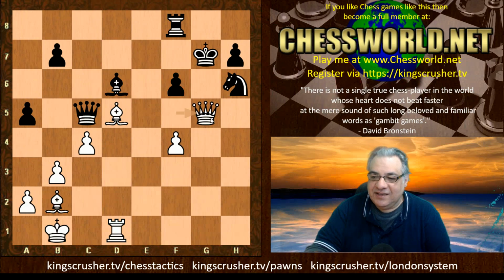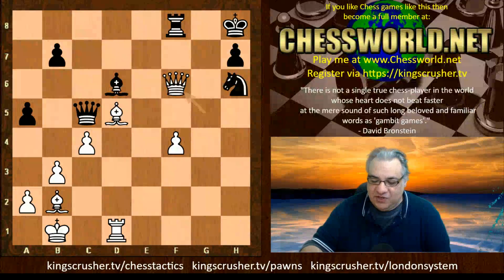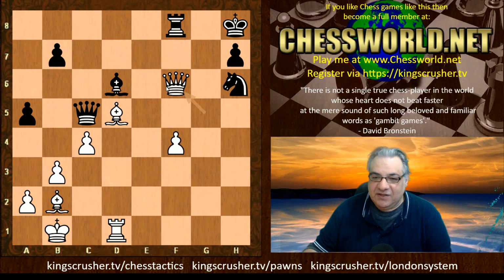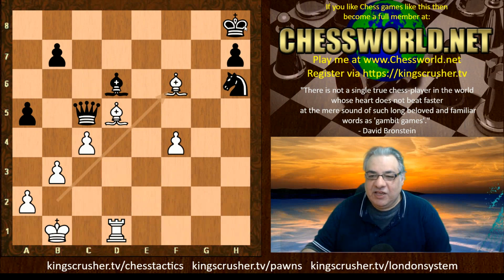Queen g5 check. And yes, I did finish off with the aesthetic queen takes f6, so I was very happy with this. But of course, bishop takes f6 would have done as well. But this was a neat finish. I enjoyed this, playing it like this with the two bishops checkmating my IM opponent.